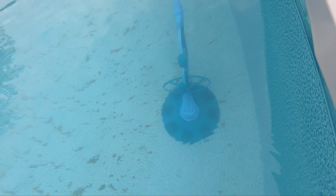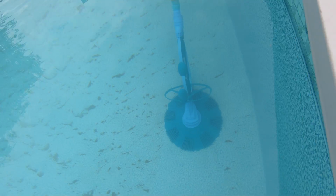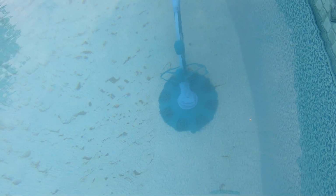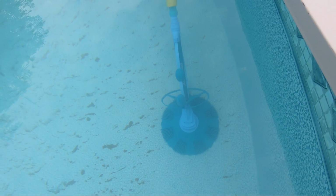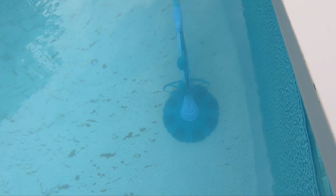I'll adjust the pressure a little low, keep an eye on it, and when it gets stuck, you kind of got to help it out. So we're going to have this go over here to the ladder and see if it'll go over there and get stuck.